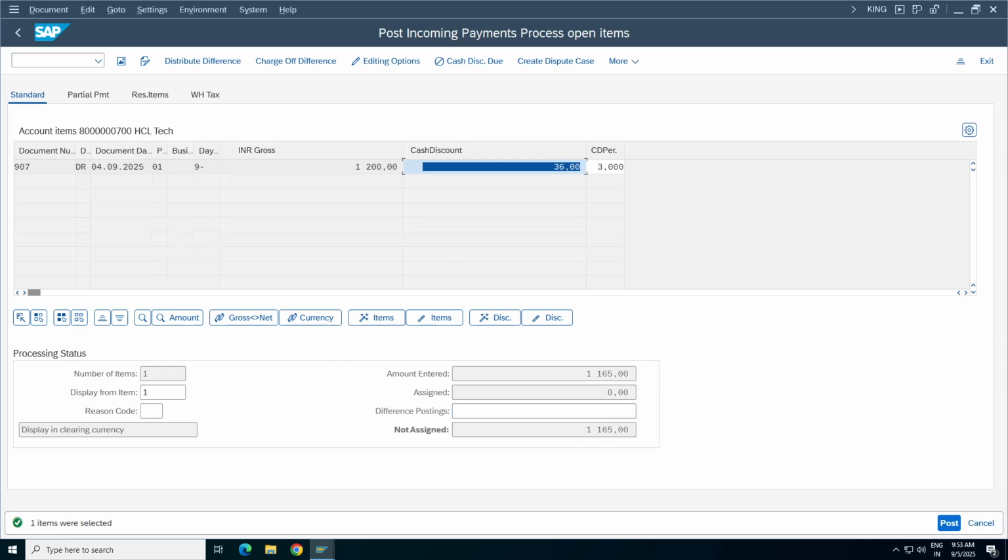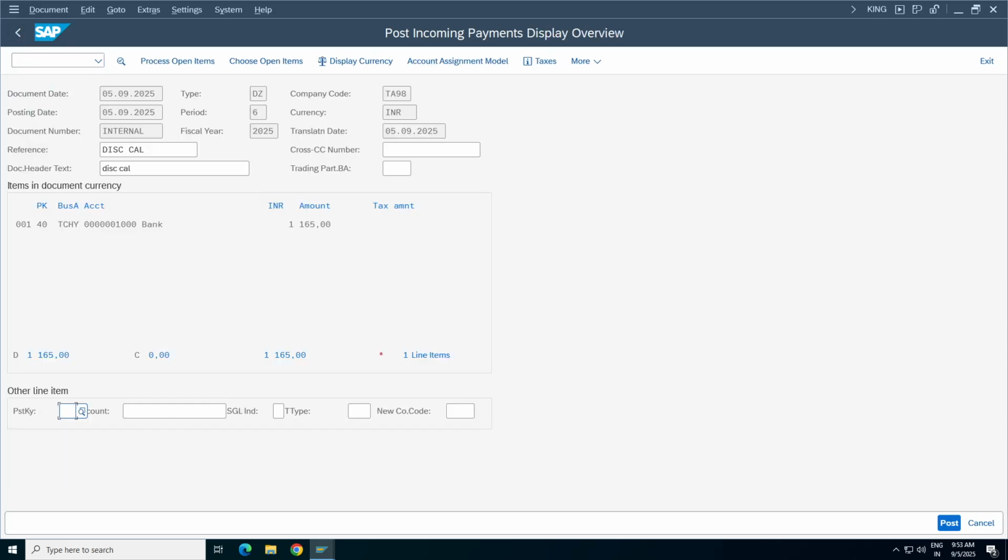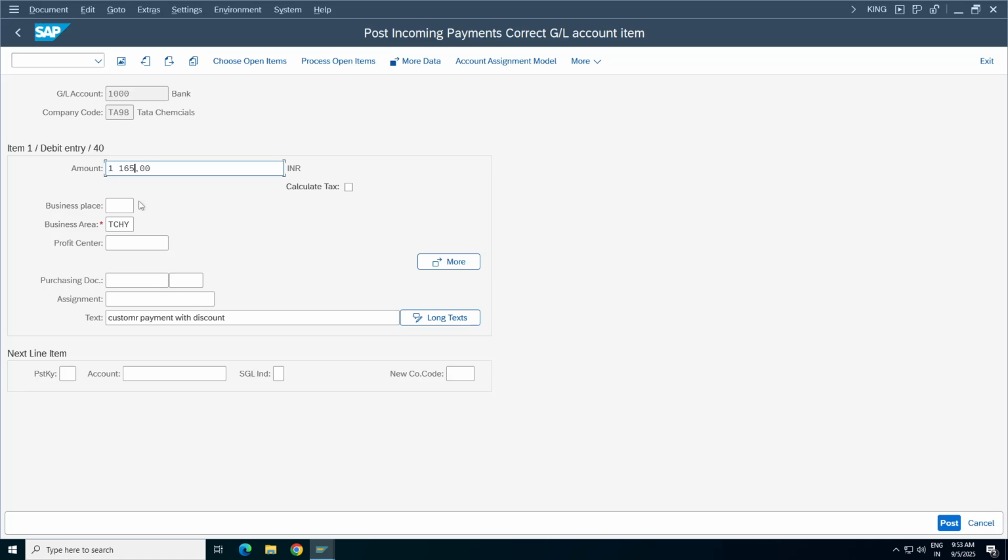So it's giving an error here. Double click. So there is a 1 rupee difference, so 36 rupees. How much amount do we need to enter? 1164. Process open items.